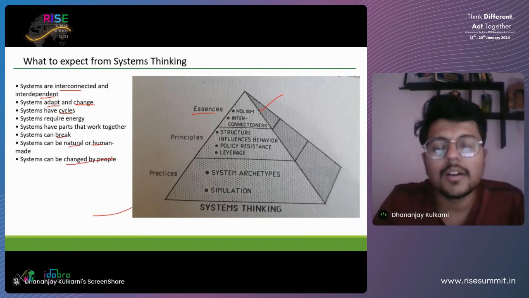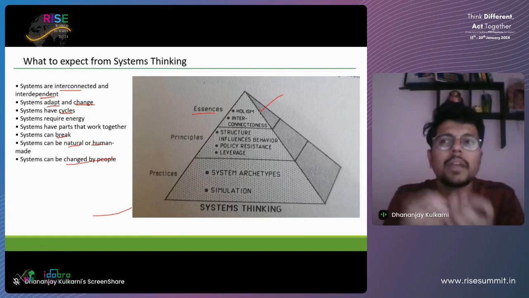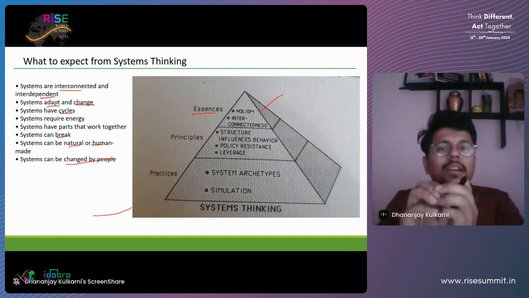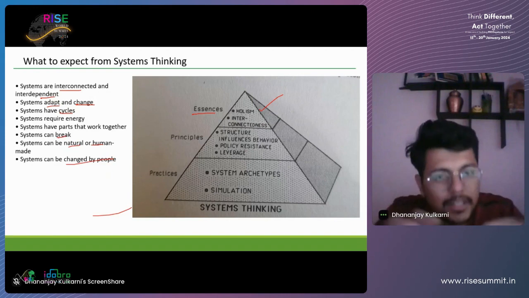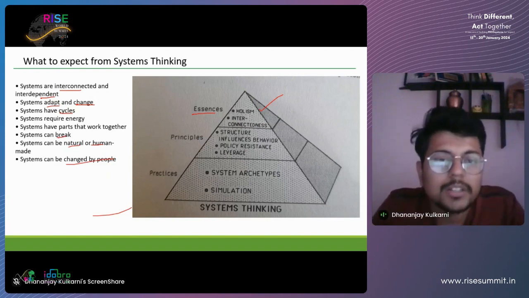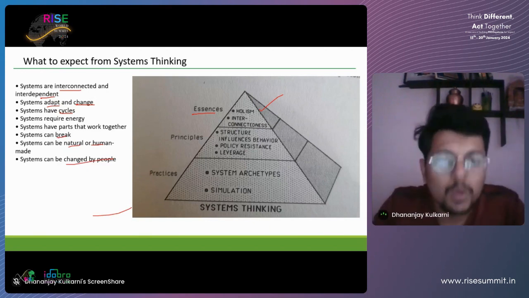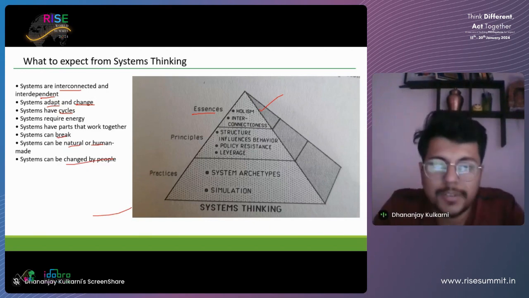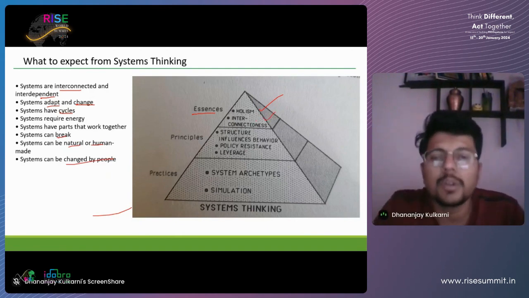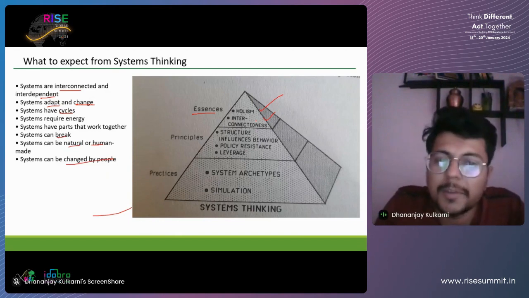So let's say a system comprising different elements. In the reductionist approach, we just disintegrate that entire system and understand the individual elements only. We are not understanding the entire whole, how they are functioning, right? So it is the concept of synergy and interconnectedness. These are very important. These are the essence of systems thinking.